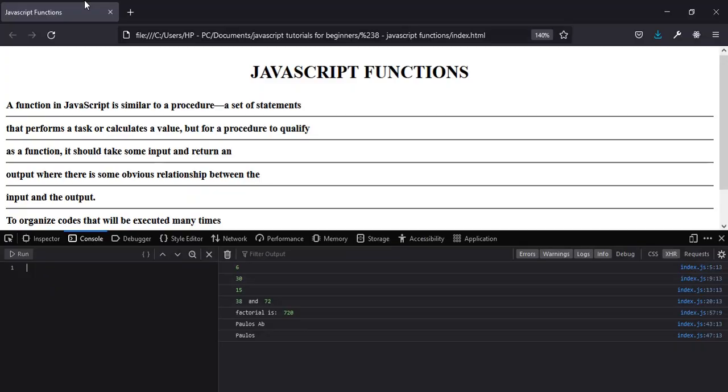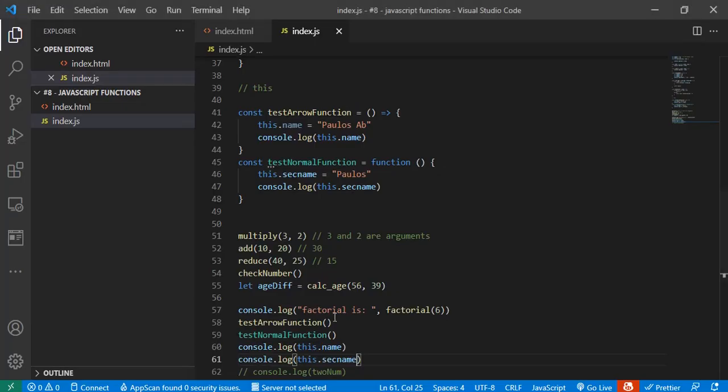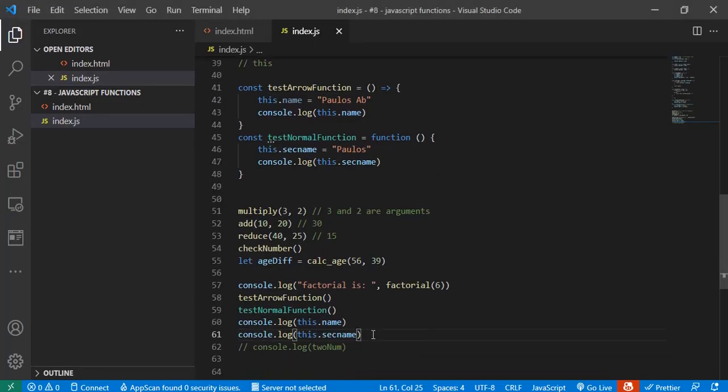I'm going to explain what the value is in a moment. Follows and follows. Why? We were able to access these two variables outside the function.